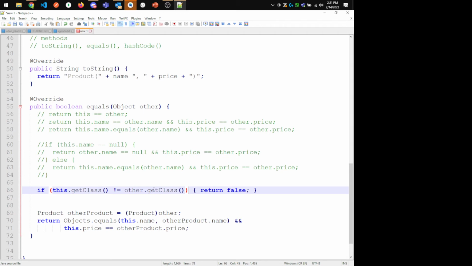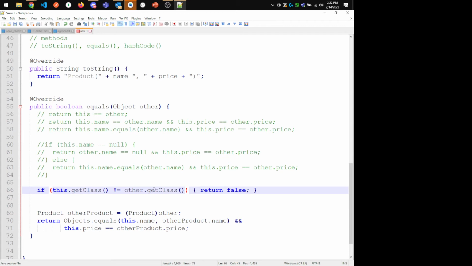It's a weird thing here because this does return a class object. So you would think that those are both reference types and I should use .equals. It turns out that for all intents and purposes, there's only one instance of a class. So if they're both Product, it does point to the same Product class in memory. So it's safe to compare the references because there's only one instance of those classes.